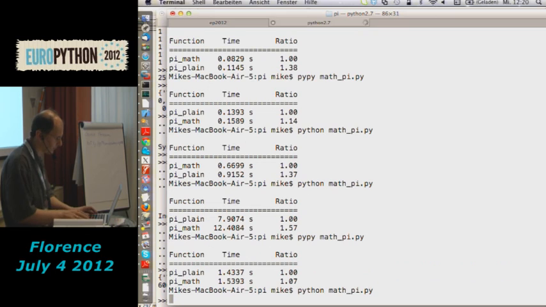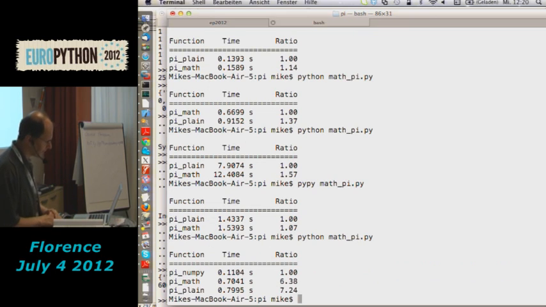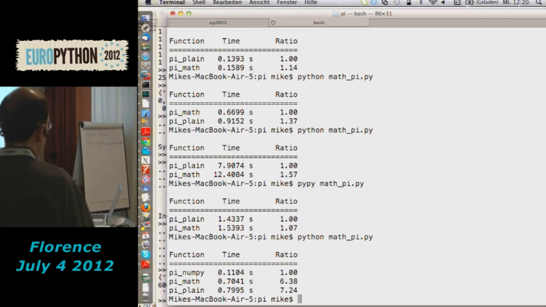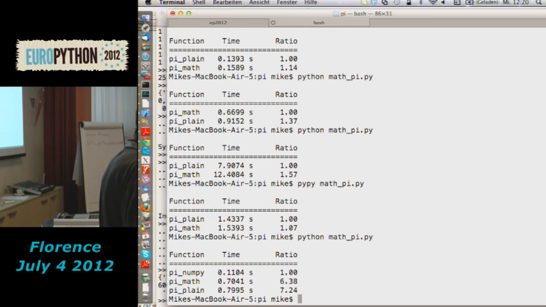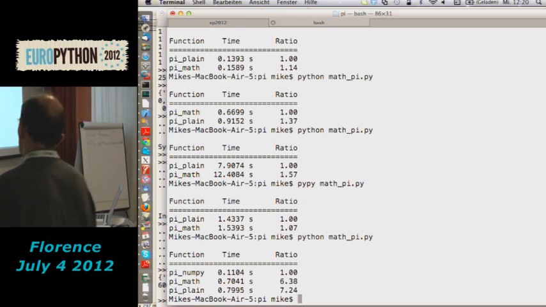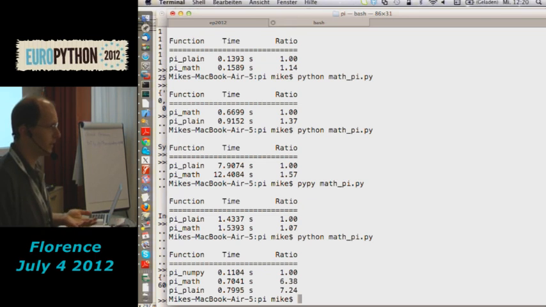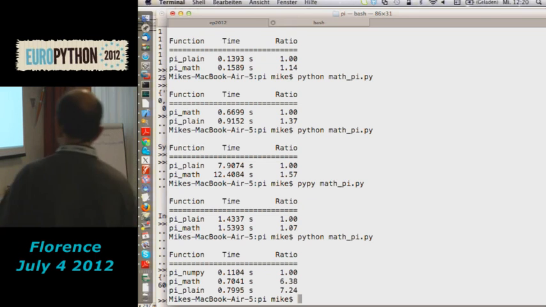You should see it also with Python. This one doesn't work with PyPy because NumPy doesn't exist yet. And you see, now our NumPy is about 6 times faster than our pure Python version, even though we do a lot of memory allocation and stuff, we are quite a bit faster using NumPy. So if you have the right problem, then NumPy might be an interesting tool for you. It depends what you want to do.